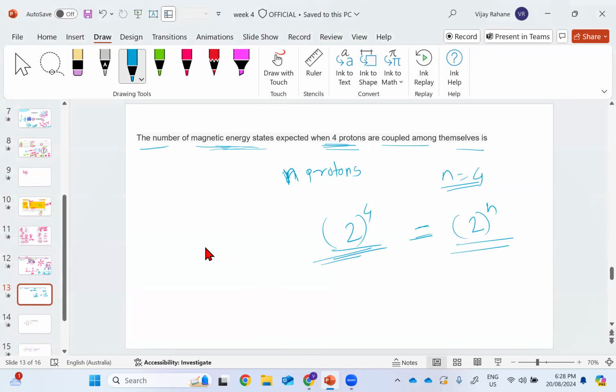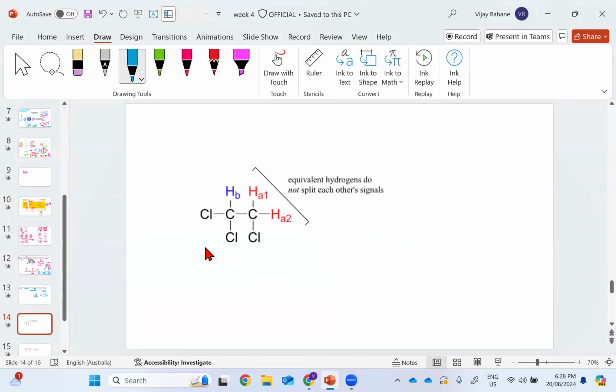All right. So in this way, you can solve this problem as well. Another example is based on the same intensity. Let's say we have taken here an example of this molecule, the structure you can see here. You have to find out the number of peaks in this molecule as well as their intensity. So we need a complete analysis here.